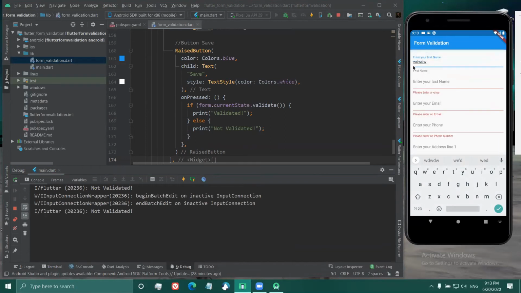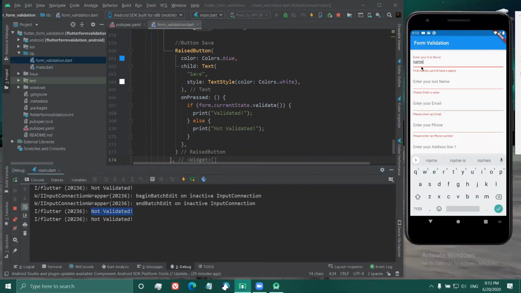So for the first text field it says it is validated, and if at least one of the text forms inside the form widget is not validated, we'll say not validated, right? But let me go ahead and write a space here. It says first names cannot have a space, so the logic holds fine here.